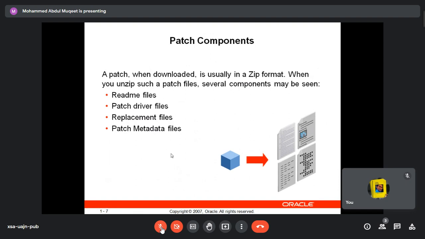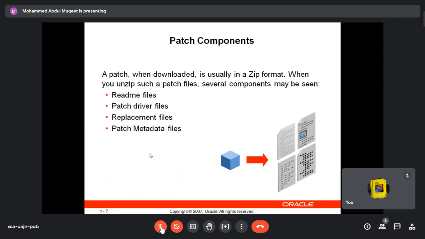Few patches, when you download them, are like 4 GB in zip format, and when you unzip, it will be 8 GB to 9 GB. So naturally, when the size of the patch is big, the time it will consume to apply the patch is more. Okay. So always remember one thing.